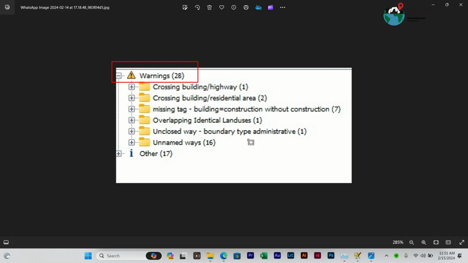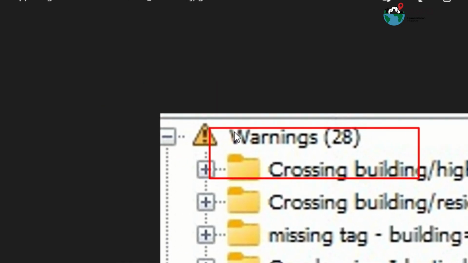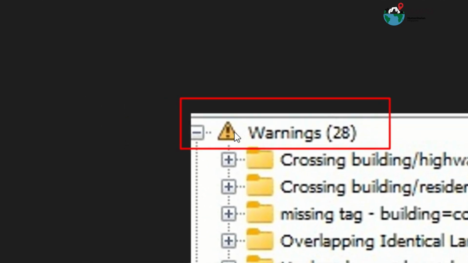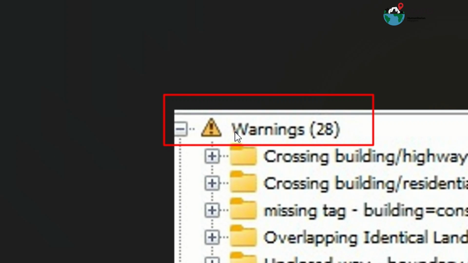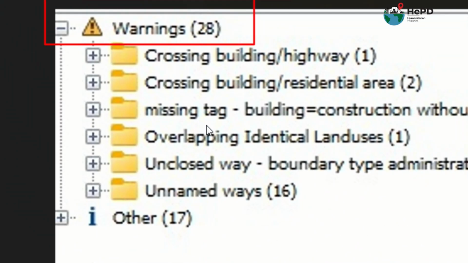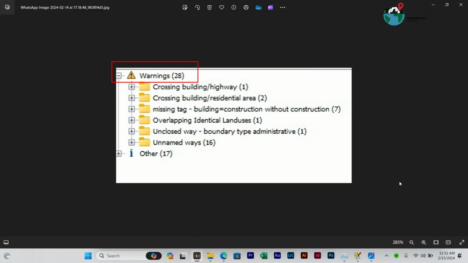But please note, it is very important that when you want to upload and the upload brings an error, you have an error showing, this particular sign shows an error. I'll show you in JOSM where it shows. So you should pay attention to resolving the error, whatever the error can be.